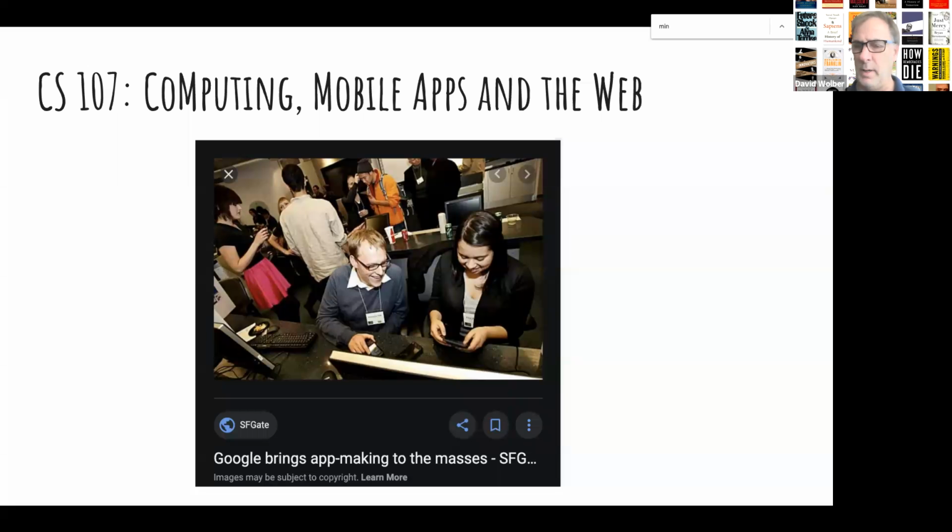Try to think back, in 2010, 11, mobile phones were maybe something everybody had then. I don't know if you all had them at that point. You probably did, maybe for a few years, but people were just figuring out what to do with them, right? And anyway, at MIT, they had this idea of let's make something where people can actually create with them. So that's what we did.